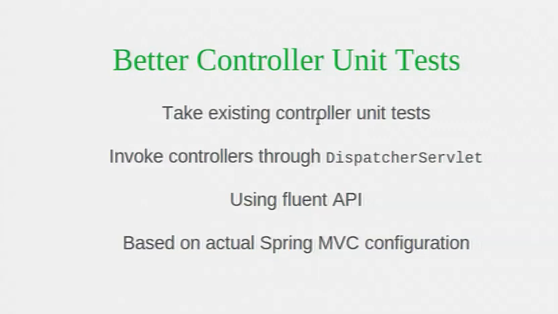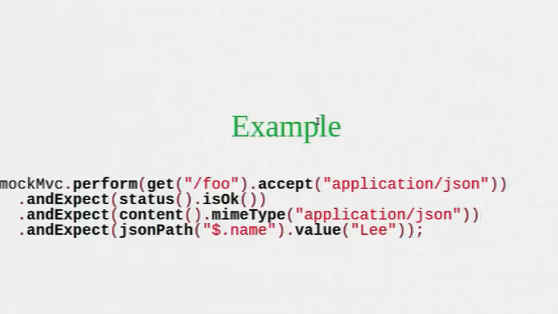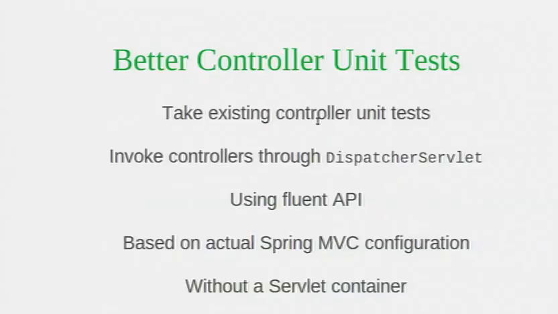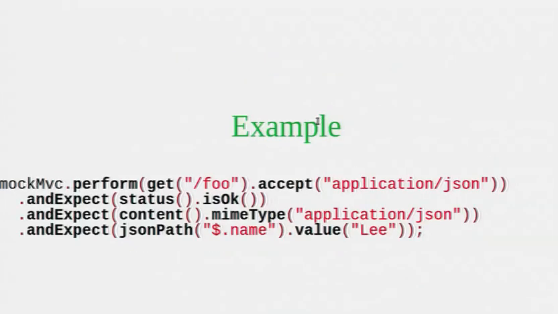You can actually run these tests based on your real Spring MVC configuration. So that's an added bonus, that you can test your actual Spring MVC configuration, and all of that without a servlet container. Because under the covers, what we're using is the mock HTTP servlet request and response and the dispatcher servlet. And with the combination of these two, we can start processing requests without a running servlet container.